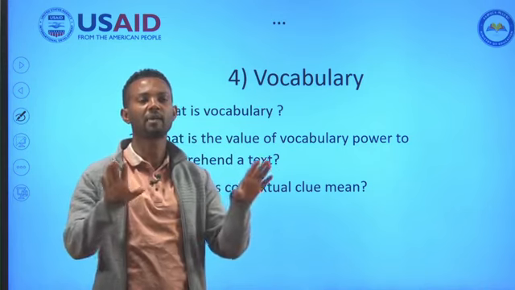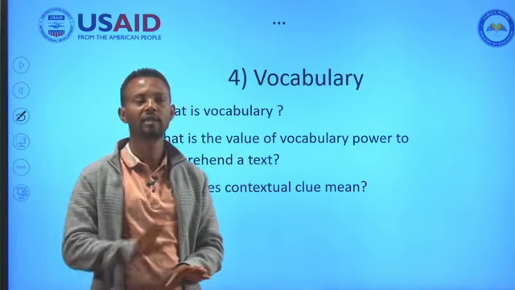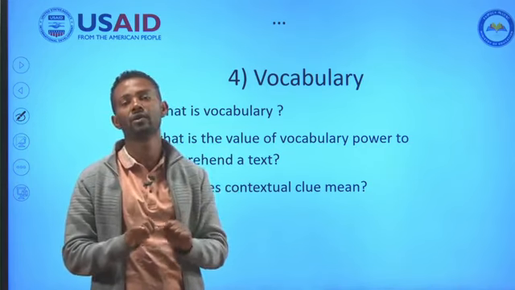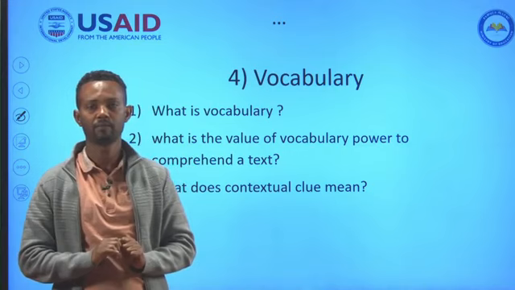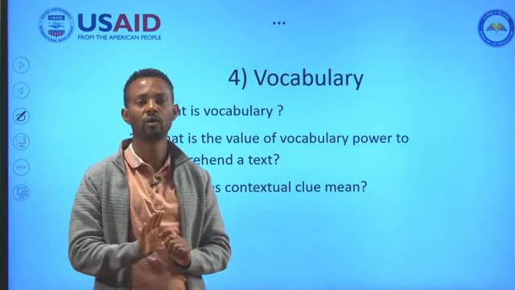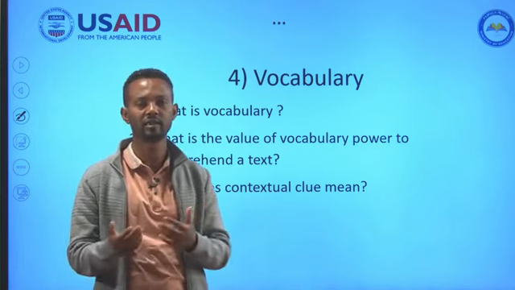If there are some unfamiliar words in a text, that might hinder our students from understanding the entire message of the reading passage. So students should know many of the words from that text in order to get the intended message.